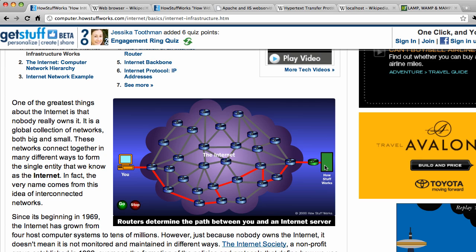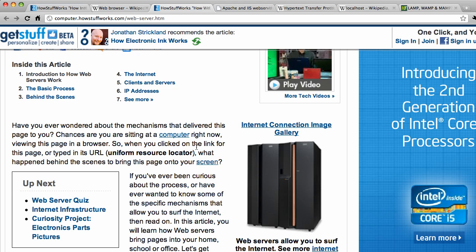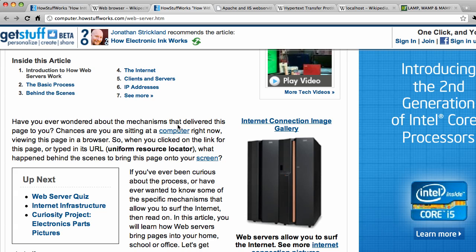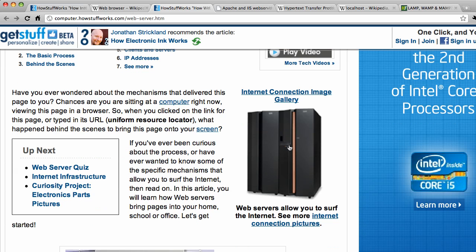And inside that data center is a web server. And also on How Stuff Works is the how web servers work, and I'll be providing that link. But here's a big rack. Okay, these are servers. Picture little entertainment systems. Looks like a tuner, a DVD player, and whatever else. It's just a rack full of nothing but racks of servers in here.